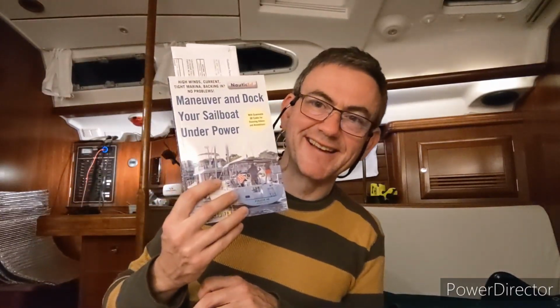And according to the forecasts, we were hoping to have winds gently pushing us off the dock this morning. That would have been very nice. Unfortunately, that hasn't quite happened. Instead, the wind is coming not from our port beam pushing us off the dock, but instead coming from astern. So we're using one of our favorite resources to strategize on exactly how we're going to safely depart this dock.